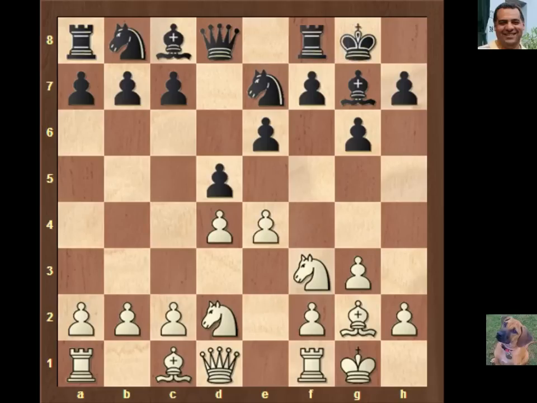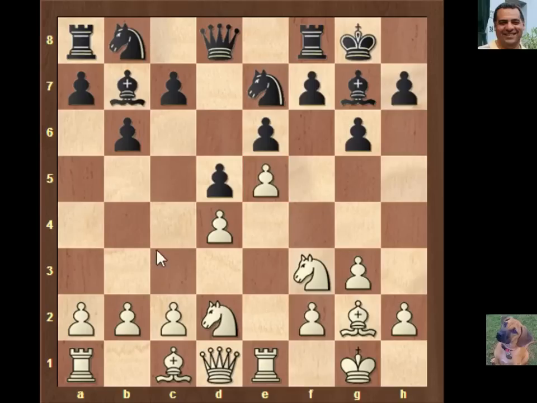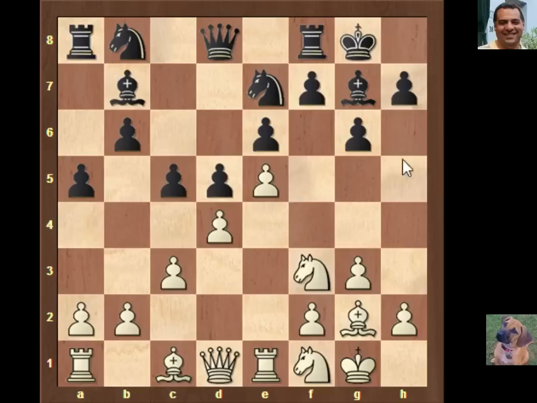Castles, e4, b6, rook e1, bishop b7. White gets a nice strong hold on the e5 square in this game. After e5, it's a nice strong point. e5, c5, c3, a5, knight f1. There's a lot of Fischer games with this kind of stuff.